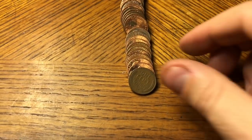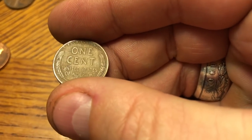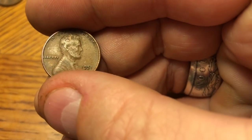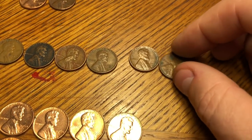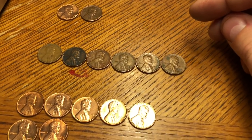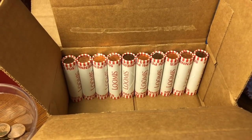We're into the 40th roll, guys, and boom — we got ourselves another wheat cent. This one could be old, it's a little warm, but you never know with wheat cents — could be in the 40s. Nope, another 51D. I was hoping for the 40s again but it wasn't, though I'm not mad. We got six wheat cents now, so starting to do better — hopefully we can get a couple more in those rolls.